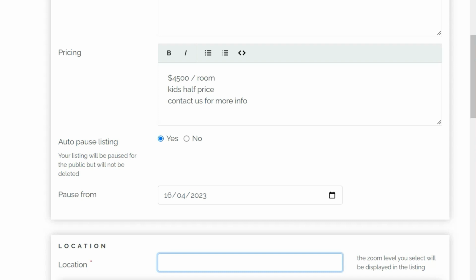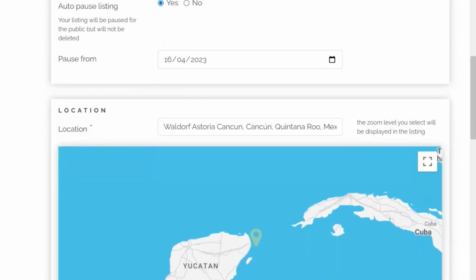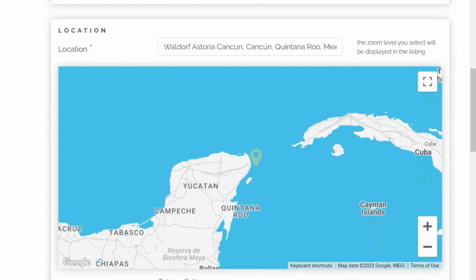When it comes to the location, then you can fill this line in: Waldorf Astoria in Cancun, and the system, which is based on Google, will automatically bring up the map.